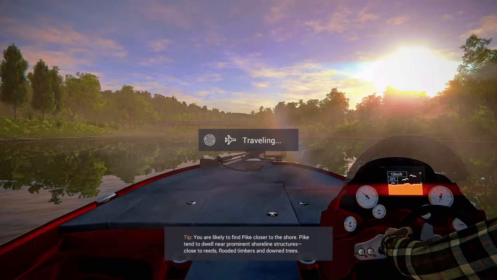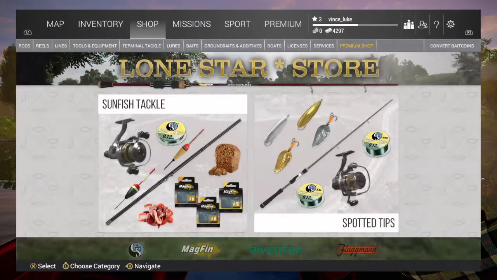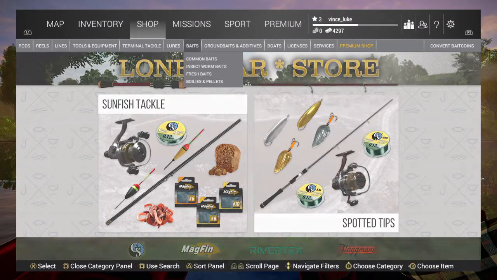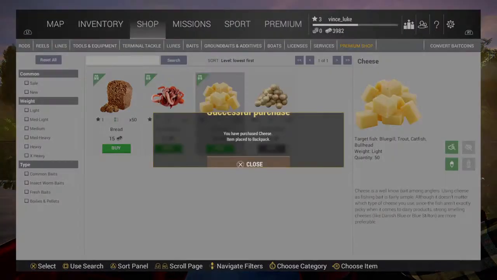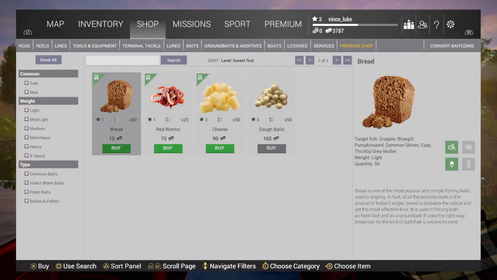And this morning I also had a bug when I was trying to buy bait, it didn't let me, so I'm gonna try that again. But I think you can only buy it when you're out of bait, because look, you go into here, over to bait, click it, oh no, it actually worked.